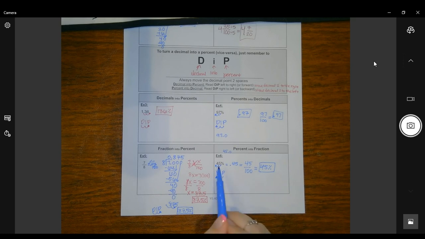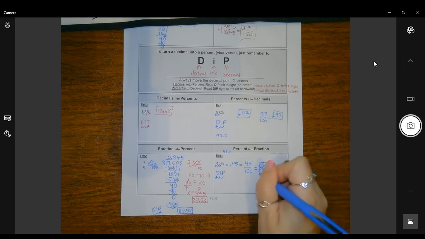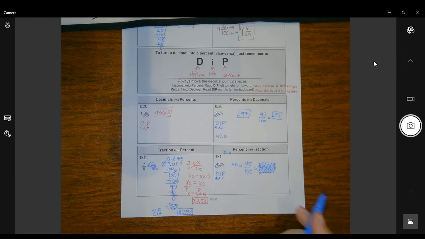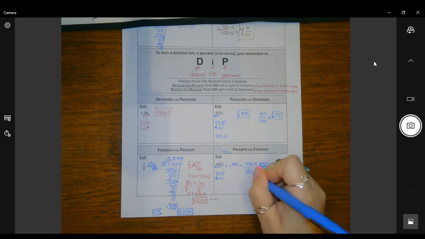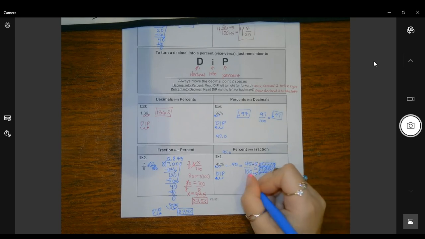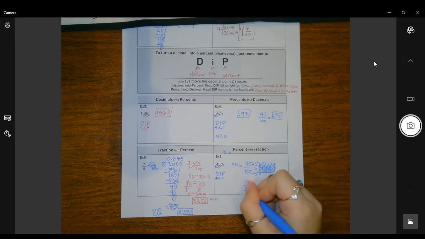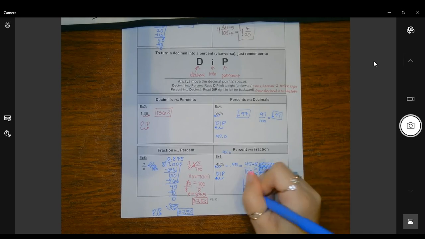Also, some of us could have known that a percent is out of 100, so you could have jumped straight to here and said, oh, that's 45 over 100, and 45 hundredths is that as a percent, which is not what I was looking for. They gave me that. I wanted it as a fraction, which I did. That's what I was saying, is you could have jumped straight from here to here, because percent means out of 100. The only way this isn't simplified, though, is because I can divide by 5. And 45 divided by 5 is 9. And 100 divided by 5 is 20. Is that fully simplified? Yes, it is.